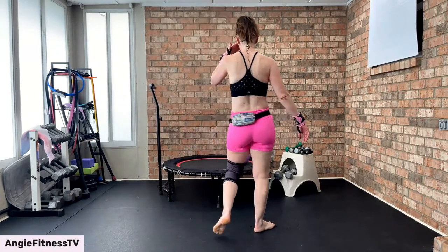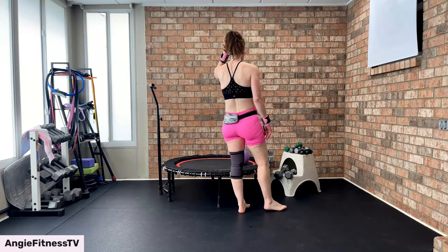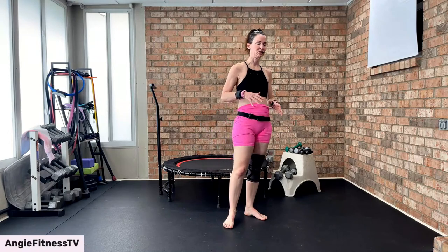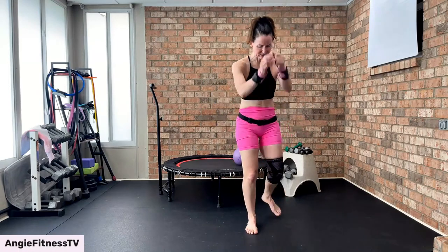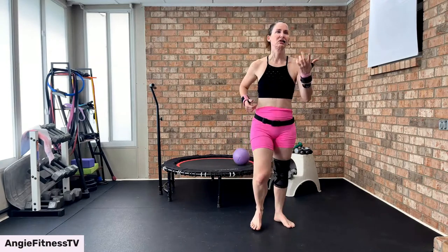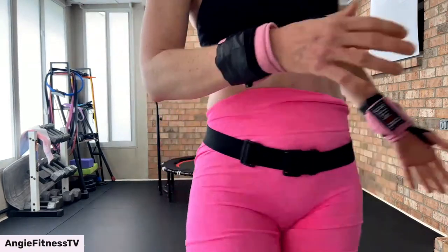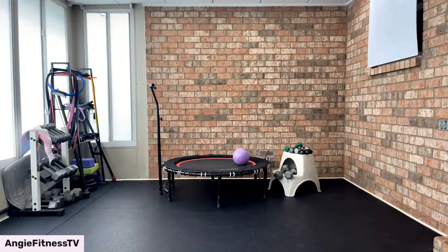Oh, and you don't have a rebounder. Oh, man. When I'm doing the exercises, you can always have your mat. If you like to march, or step touch, or low jack, or ski, you can do what we do and march in place. Just keep it low impact. And I'll let you know, if you don't have a rebounder and you're on the ground, do this. Okay, how about that? Okay, here we go. All right, my good friends.